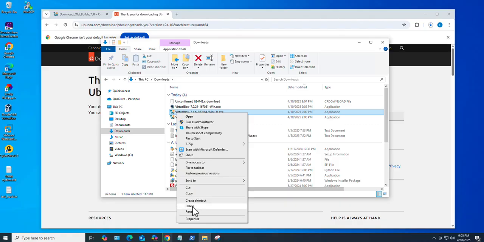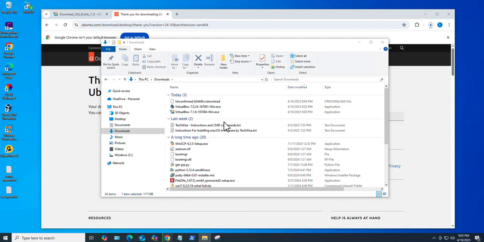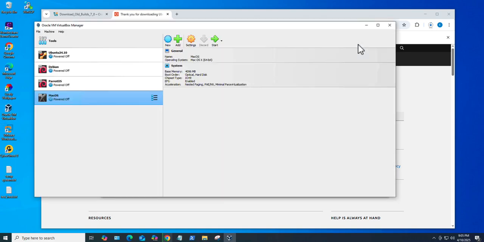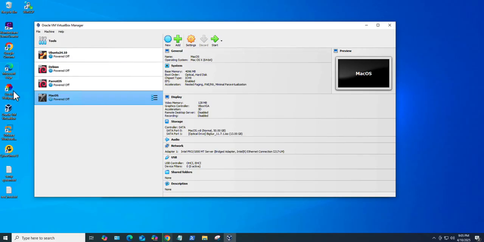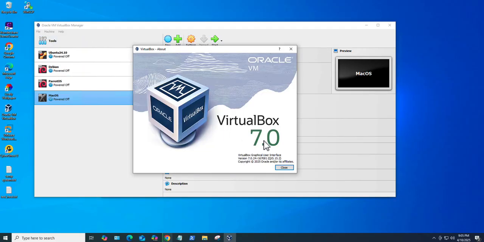What I'm gonna do is gonna delete some of these. And the version that I already have installed is 7.0. Let me open VirtualBox here. I will see what version I have. You can go to help, about VirtualBox, and it's 7.0.